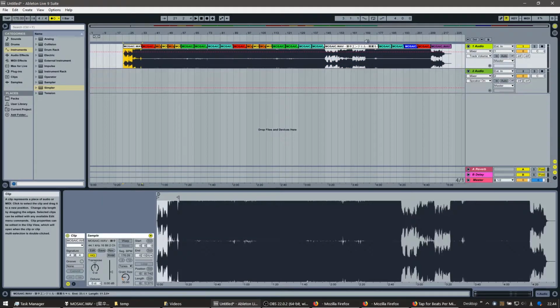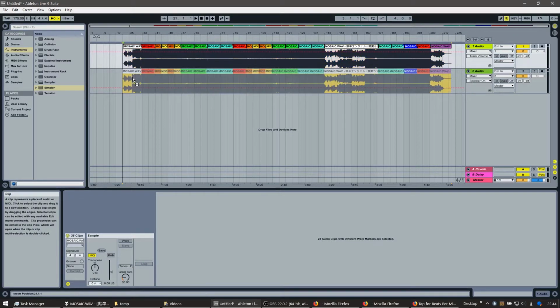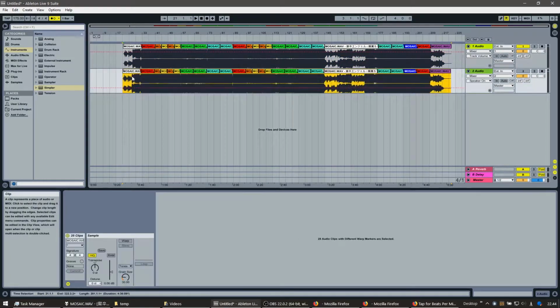If you want to duplicate all this, you can just select everything, hold down shift, and then hold down control and drag this down, and it's going to make a duplication of the thing. Try to drag it out of the way. Alright, you can mute the original, and this is going to be the second one. So this is the original song, right? I like to preserve this, and this is what we're actually going to work with. Over here on the right, you can mute or unmute certain tracks, and that's what this does.